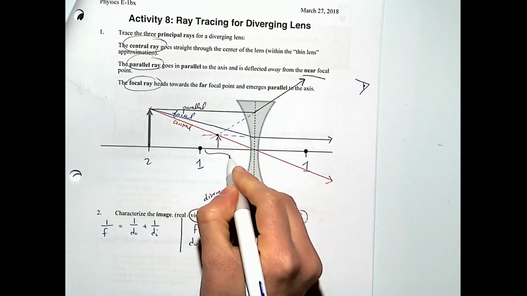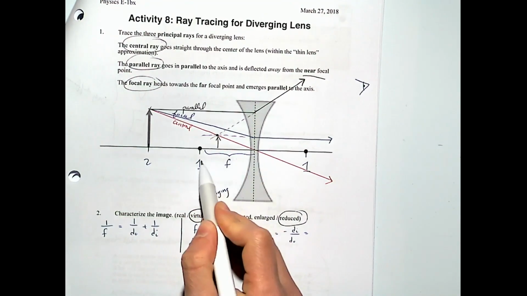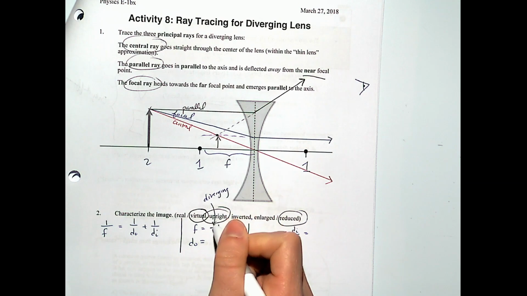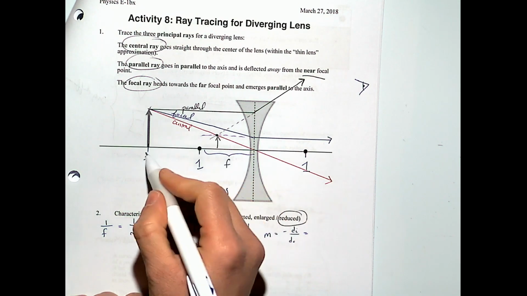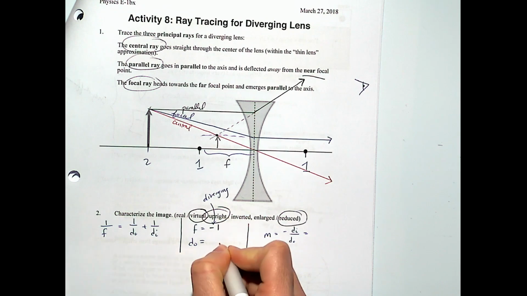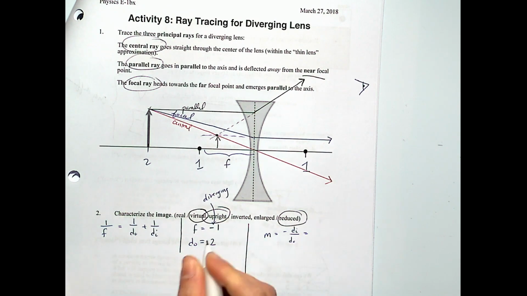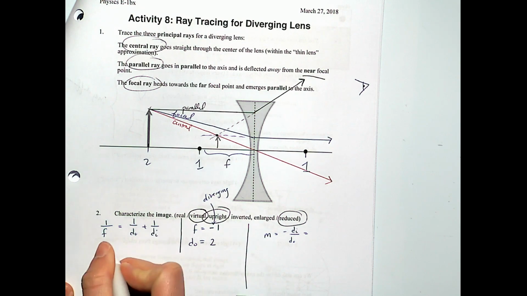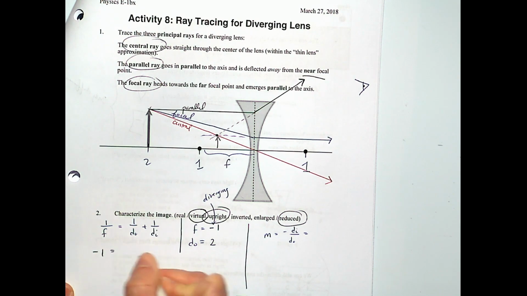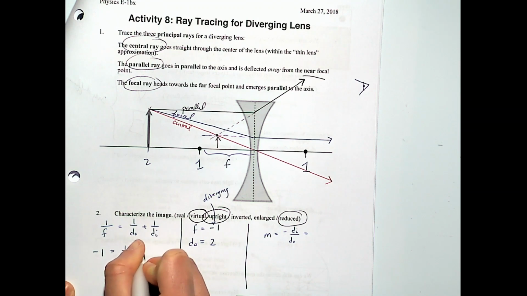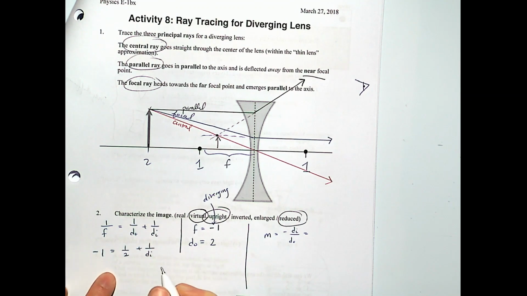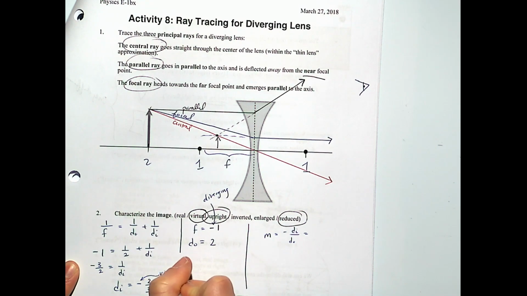And the focus is a distance of 1 from the lens. So what's the object distance? The object is 2 away from the lens, and it's a real object, so that's going to be 2. If we plug those into the equation, 1 over -1 is -1, equals 1 over 2, a half, plus 1 over di. If I subtract a half from both sides, I get -3/2 equals 1 over di. So di is -2/3. The negative sign, again, tells me that this is virtual.